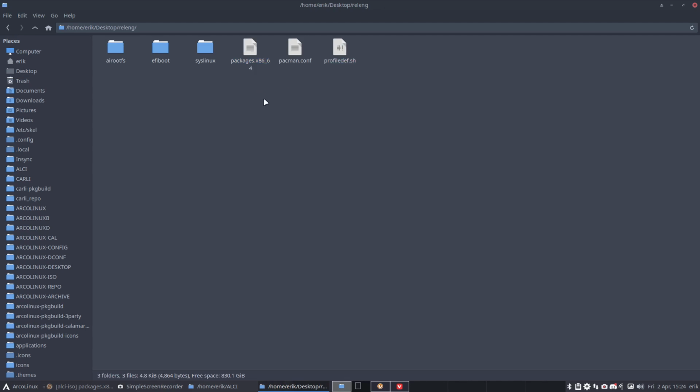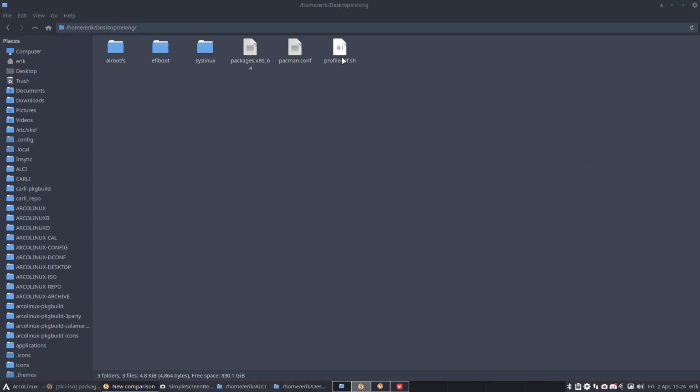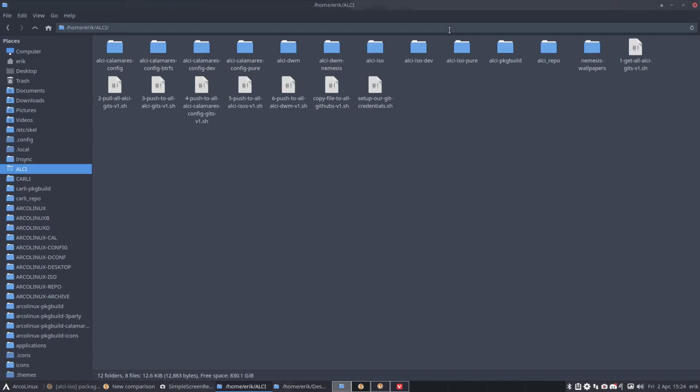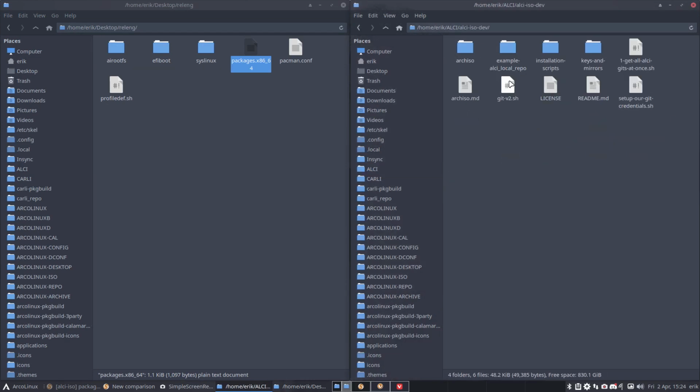So super F5 file comparison. I'm gonna take the packages as first one, and you are there, and this guy is there. The def is the one I want to have a look at, so that's gonna be in here.